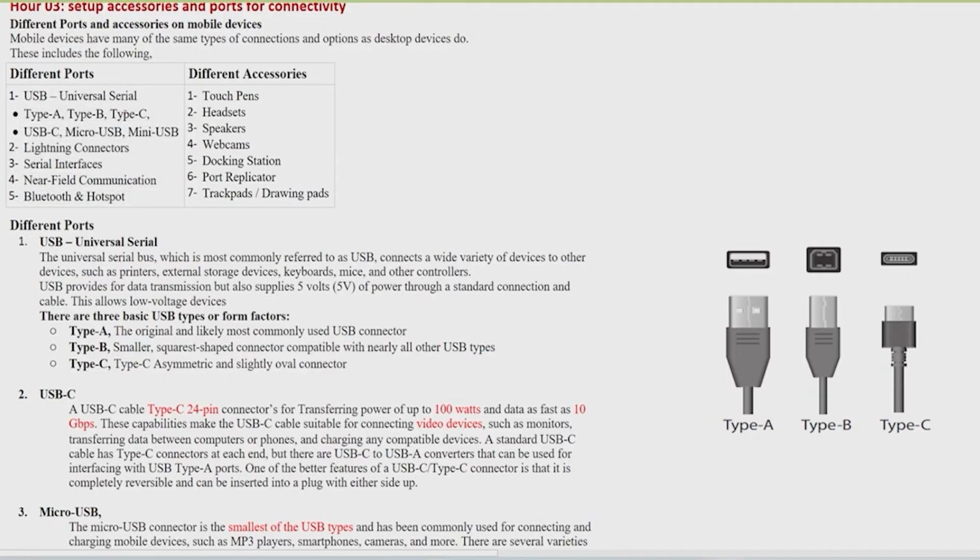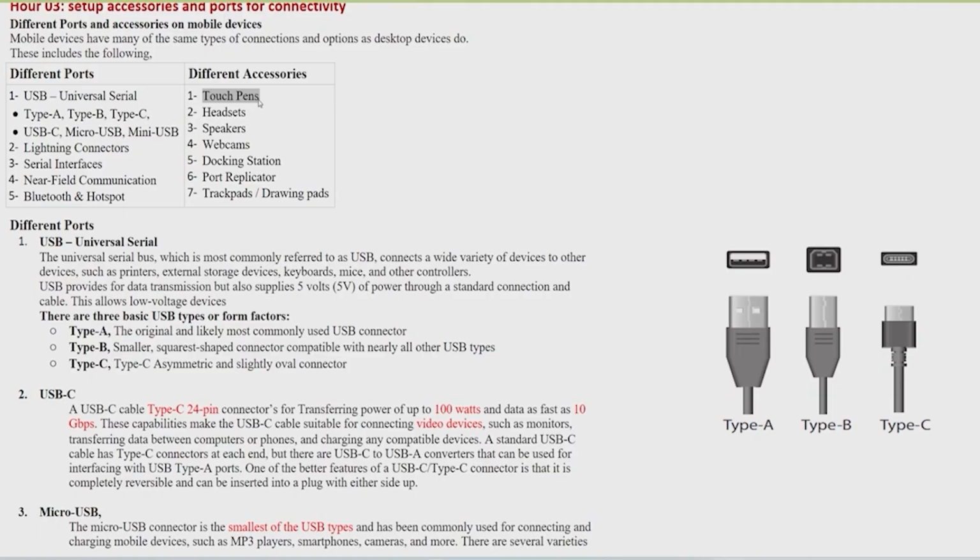After understanding the port connection physically or logically for LANs or for wireless LANs, we will jump into some accessories like touch pens. Nowadays, we are using them as accessories. If someone comes to your home to deliver a parcel, he or she takes your signature with the pen, that digital pen that you use to sign.